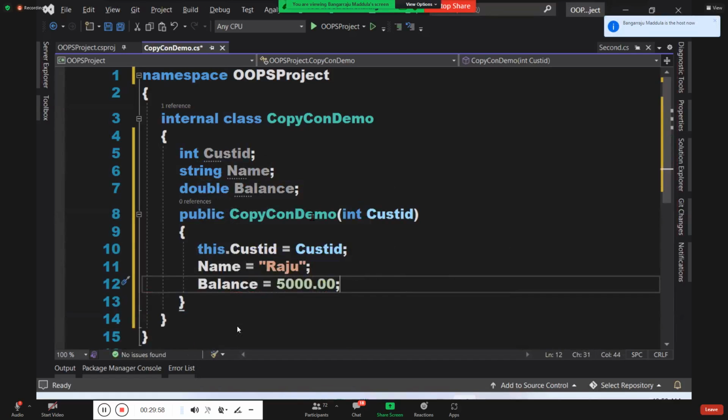Are you getting me? So like this, I'm going to initialize the fields of my class. They're initialized now, in this way.